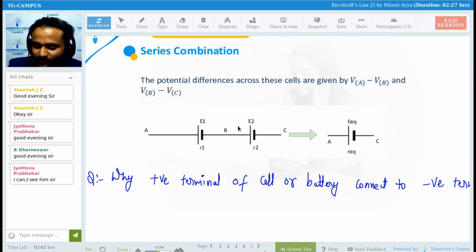Or is this something related to science? If it is science, neutrality means no positive or negative charge. Ah, okay, in that way. So, beta, if it is not going to be positive or negative charge, positive cancels with negative. So why are we doing that? Then there is zero.